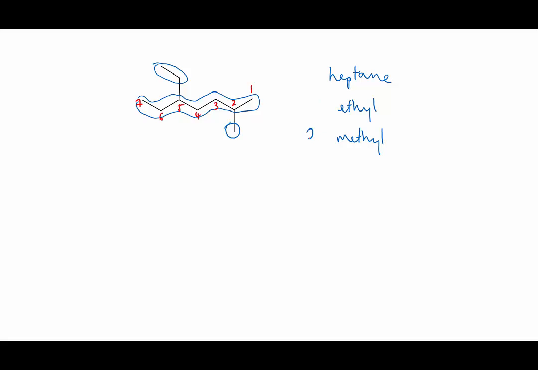So our name will have 2-methyl and 5-ethyl and heptane in it. But there are two ways of arranging that. Should we put the ethyl first because E comes before M in the alphabet, so alphabetically? Or should the methyl come first because it's on the second carbon and the ethyl is on the fifth?